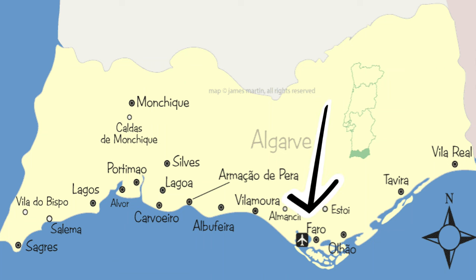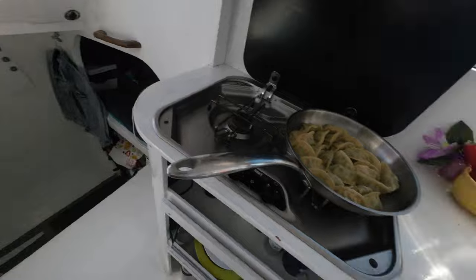It is around one day sailing. It's from Alvor to Faro, and we've just left. It is 4:15 when we left, and will probably be some night sailing. Making some dumplings right now, so we're getting a bit hungry, and I hope we will make it in time. We have to be there tomorrow by 12:30.